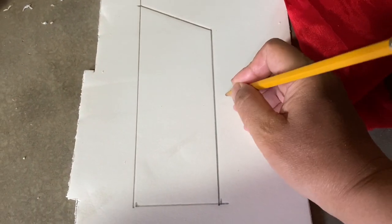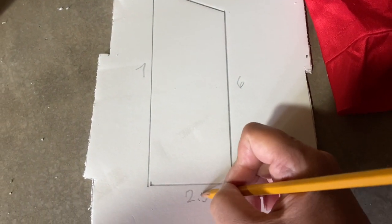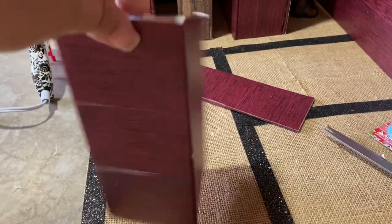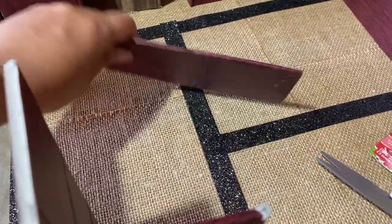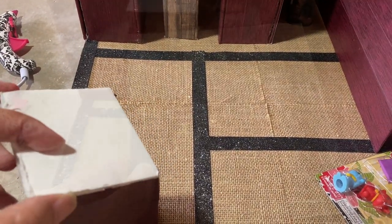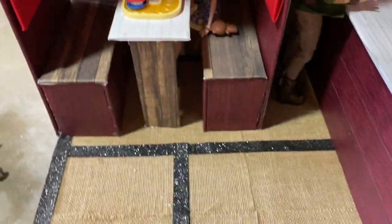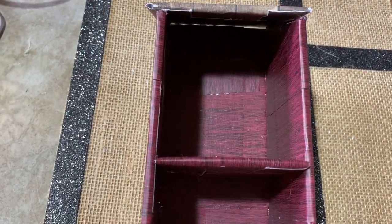I decided to make a podium and needed to know how high it should be, so I measured Hunter between his shoes and his elbow. I used those measurements to cut out two foam board pieces with that shape, plus another rectangular piece for the front of the podium. I covered all pieces with the red cherry wood repair tape and hot glued them together, then cut another rectangle covered with wood grain paper for the top to match the booth benches. I also added a shelf so the dolls can store menus there.